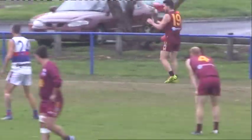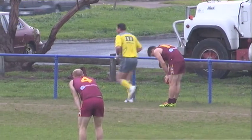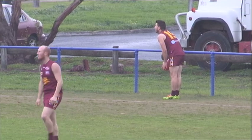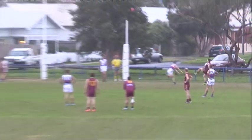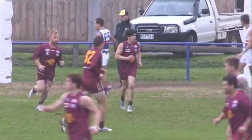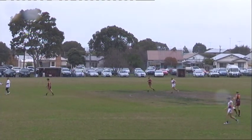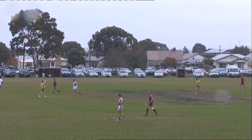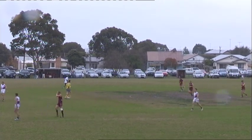So Luke Parker, who's on the right side for a left footer, that was bizarre. What was going on there? So Luke Parker just back on the ground a couple of minutes. On the right side for a left footer in the right forward pocket, comes around, left foot kick, kicks the goal. So 2 in a couple of minutes for East Geelong. Luke Parker puts his first on the board. And the fourth for East Geelong, 4-5-29. They trail Bellpost Hill 6-11-47. De Grandy Cycling Sport third quarter scoreboard, 8 minutes played.